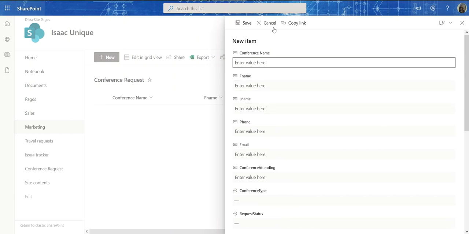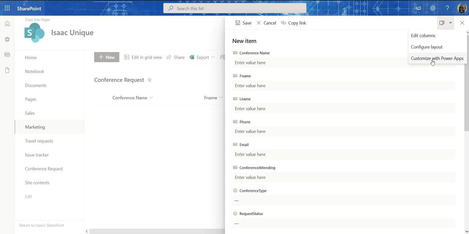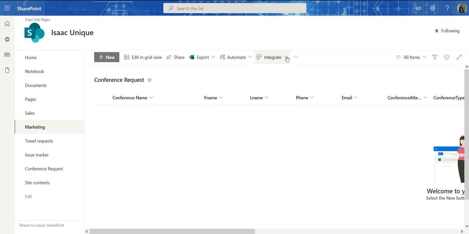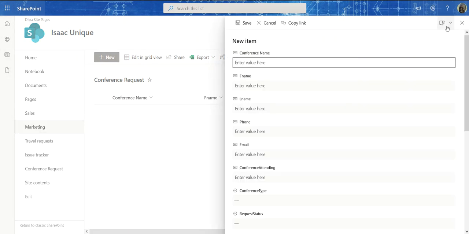So, there are two ways that you can customize your form. You can do it from here, customize with Power Apps, or you can come down here to integrate, click on Power Apps, and then customize form. It doesn't matter which way.